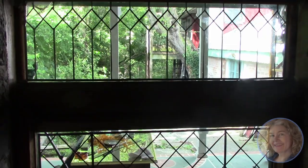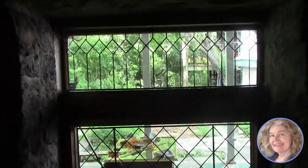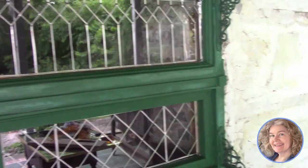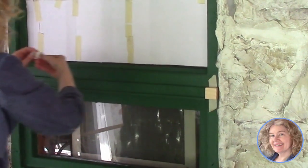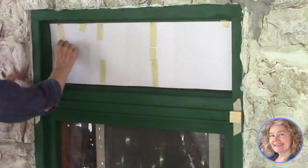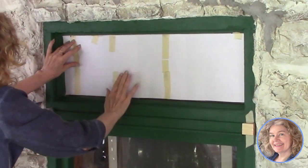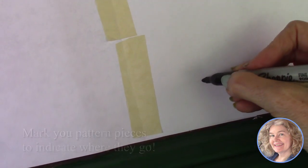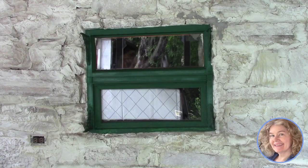To make very realistic leaded glass this way takes a lot of planning. We put more time into the planning than actually applying the tape. We allowed for a line of caulk between the lead and the frame, and we taped paper to the window because this was easier for us to measure at our desk later when we were ready to draw the design on a grid.